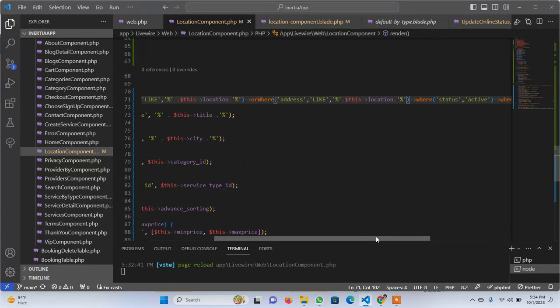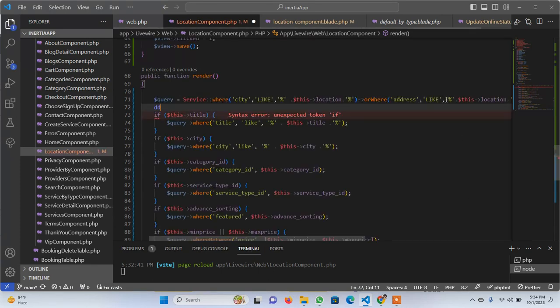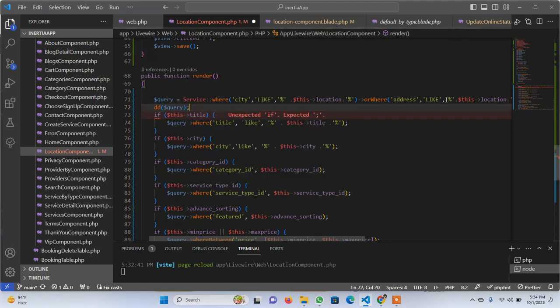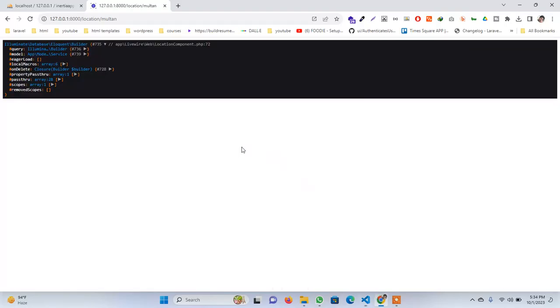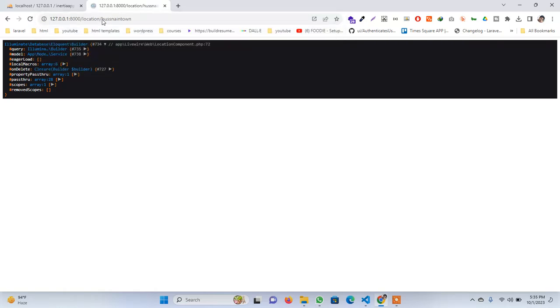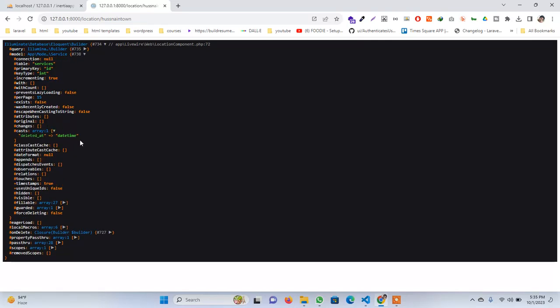First of all, I have to do it here, dollar query on the basis of location. Suppose it gives null because it does not fetch any data.